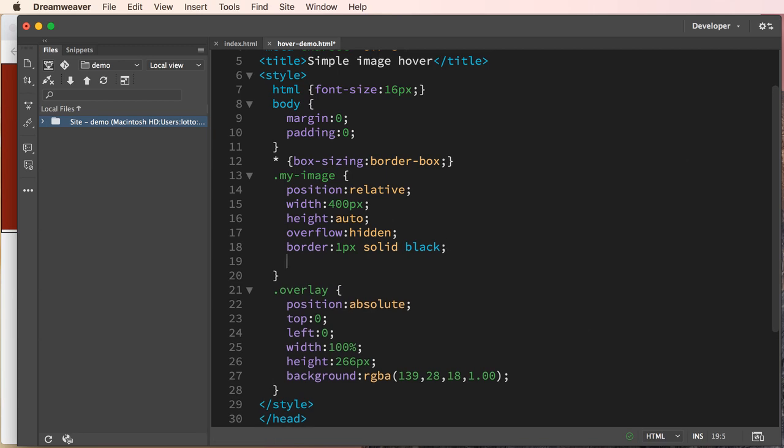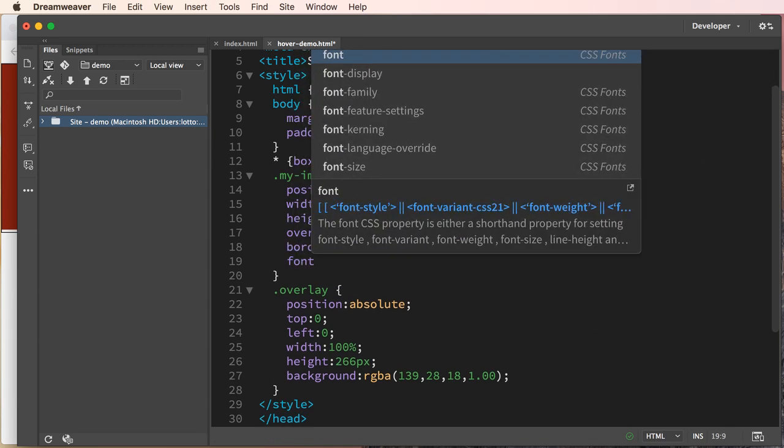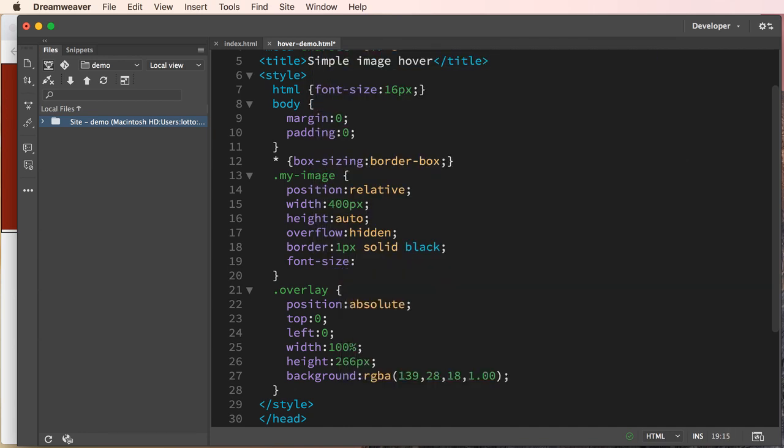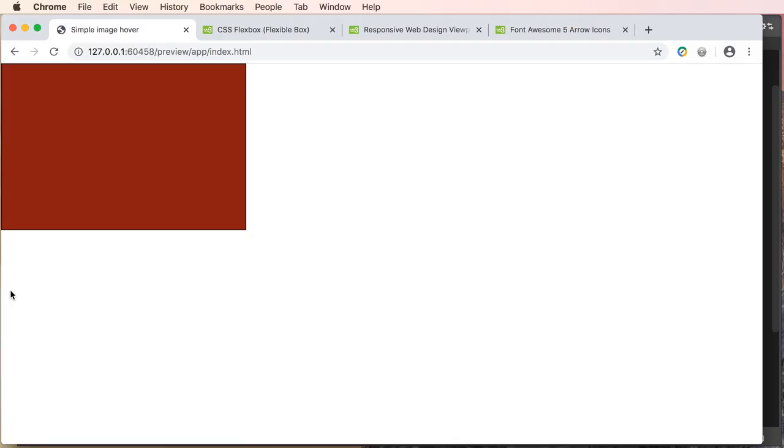So what we need to do is drop underneath border, and we are going to set the font size to 0, and then we will save. And you will notice that that space went away.